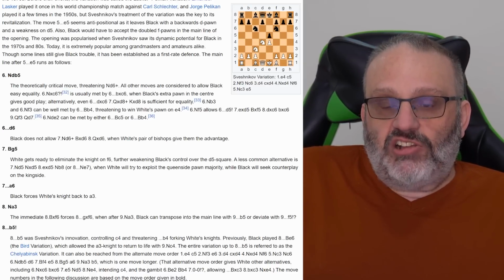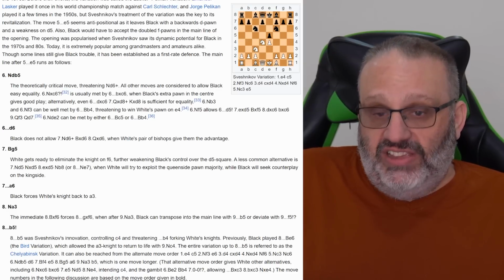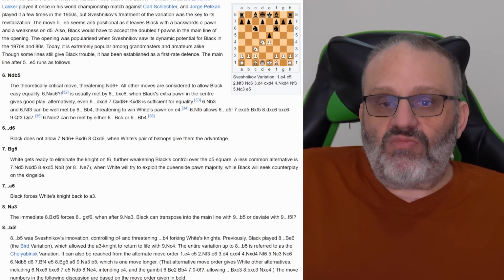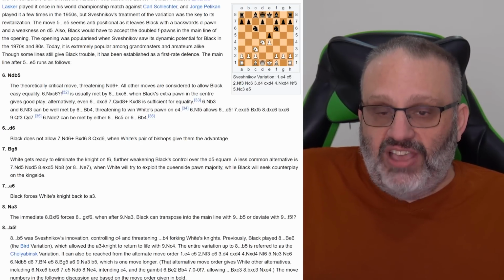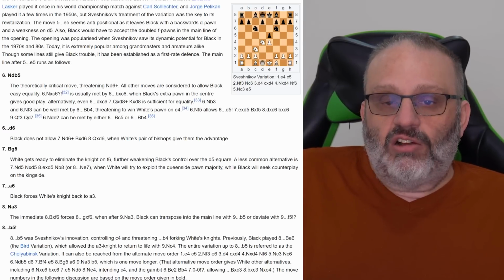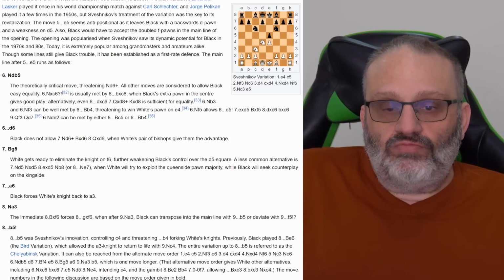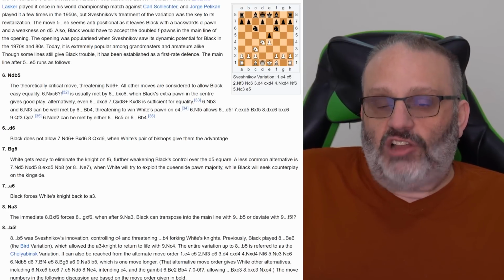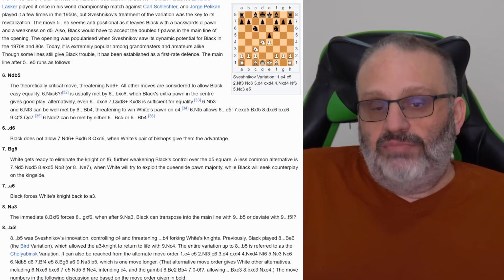And then Sveshnikov and Timoshchenko did a lot of analysis and made some important discoveries. And it still wasn't super popular until Magnus Carlsen played it every game in his world championship match against Fabiano Caruana. And I think all the games were drawn, but I think in most of those games, Caruana was on the back foot. He couldn't get an advantage with white. And if Carlsen plays it in a world championship, obviously it's respectable. And almost all of the world's best players in the last 15 years tried the Sveshnikov with black, and some play it all the time.